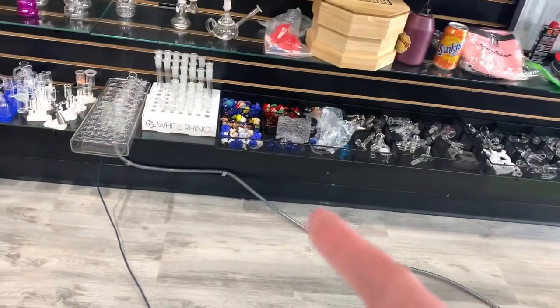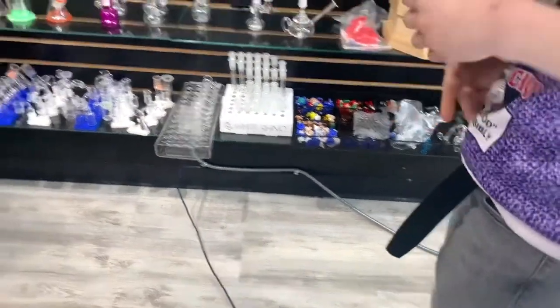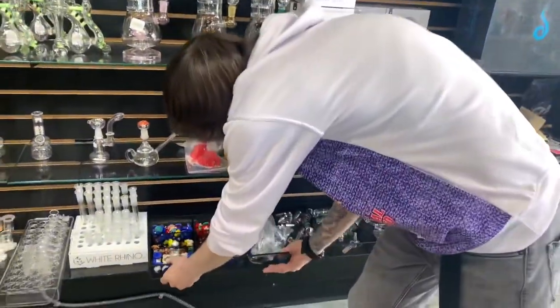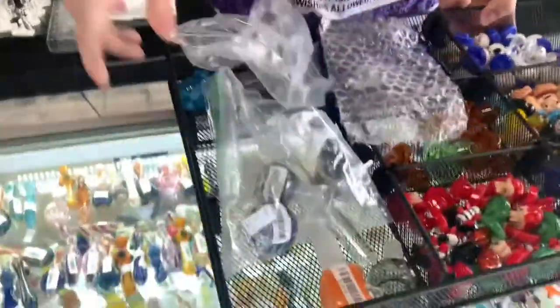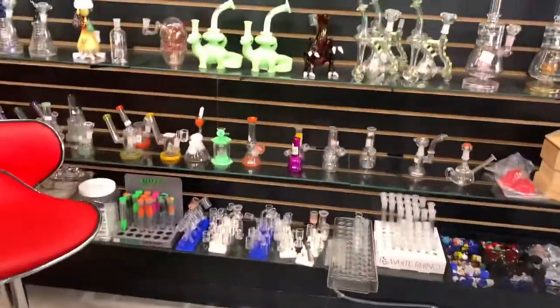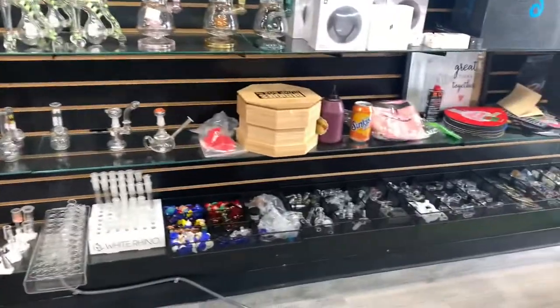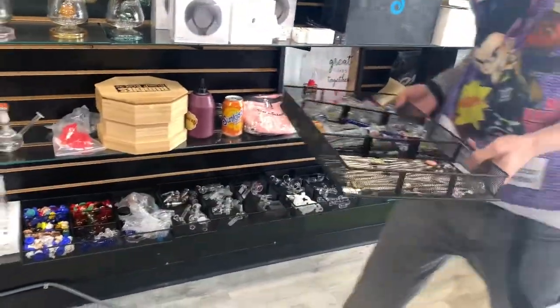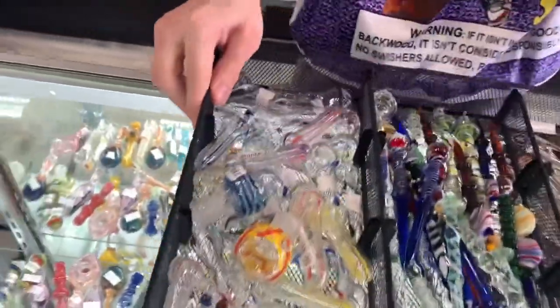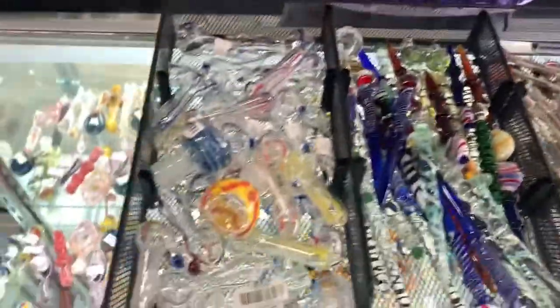What's going on down here? So we got some bangers. All our accessories. They got the stash cans. A bunch of your carb caps. Carb caps, man, they got it all. Dope. Some more bangers. Some dab tools right here. Some mixture of bowls. I know it makes no sense. Here you got some Rick and Morty dab tools, Captain America. These things are like weapons. Literally, it's like a spear.